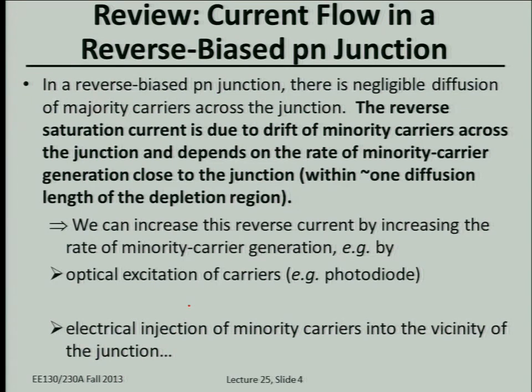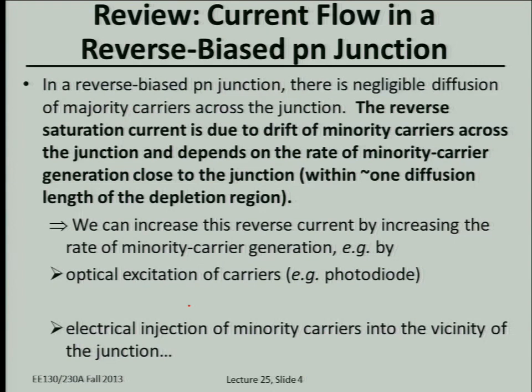Okay, so to understand how a BJT works, let's first review how PN junctions work. I'm going to draw on the board here. If we draw the current on a linear scale versus the voltage applied to a PN junction, in reverse bias very little current flows, and under forward bias significant current flows. It increases exponentially with voltage, right? So forward bias current increases exponentially.